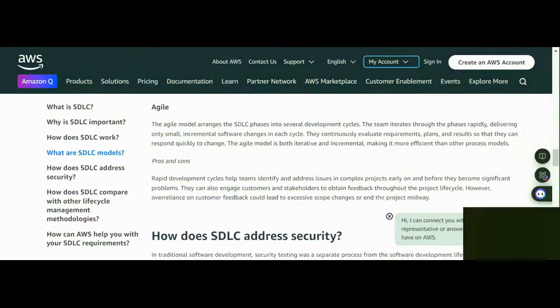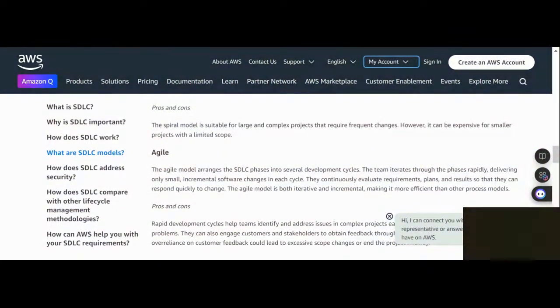That was the last of the SDLC models you may follow, as I've passed through them. To end our session, to make a summary of what we have looked at today, feel free to pass through these models so that we may end the session. Let's do these models, first starting with the waterfall.